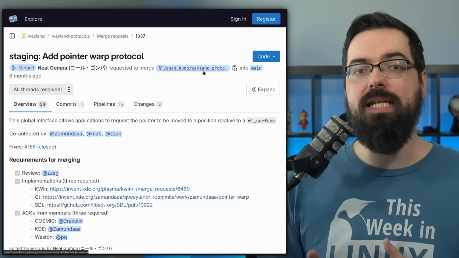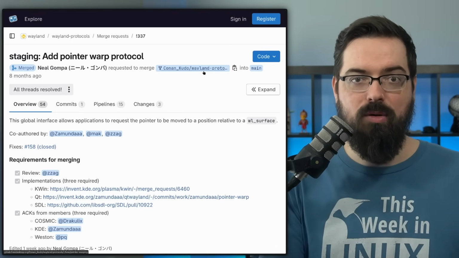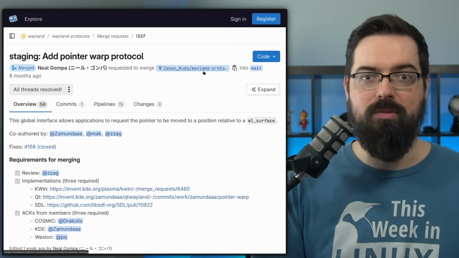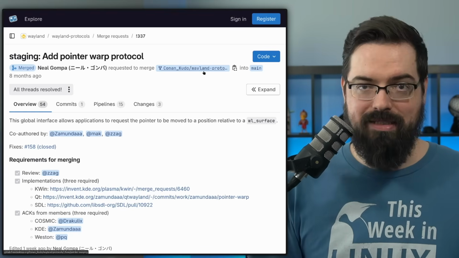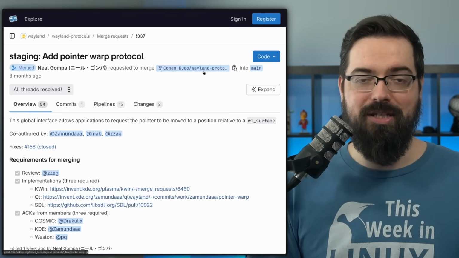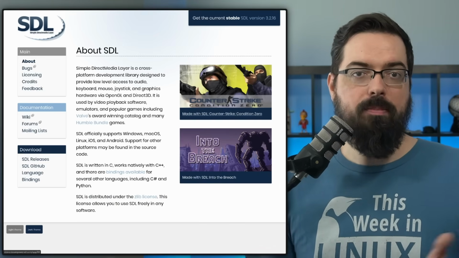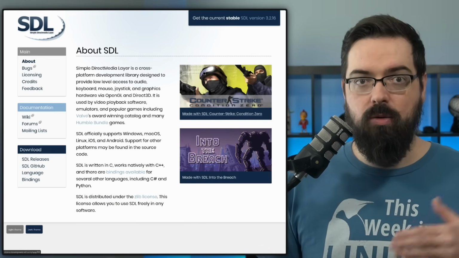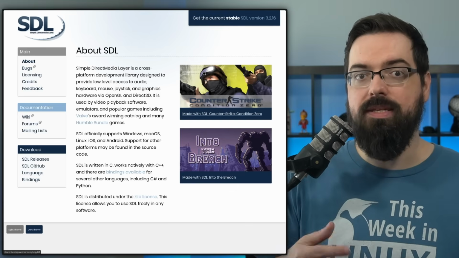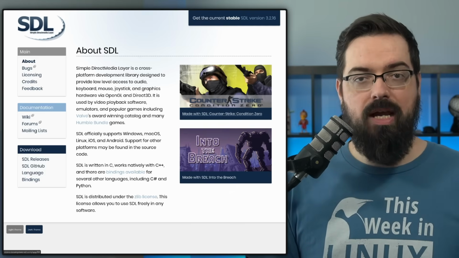And almost immediately after the Wayland Protocols 1.45 release, with this staging protocol in place, SDL merged support for Wayland pointer warp support, which is fantastic because it's so quick, and SDL is such an impressive project. So what do you need to do? As a developer, you update to the next SDL snapshot or nightly and depend on Wayland Protocols 1.45 plus, and then delete the X11 fallback. For users, not anything really.